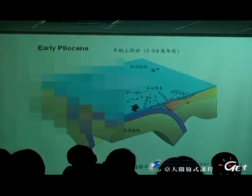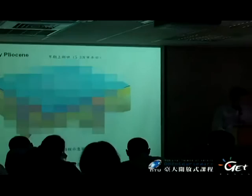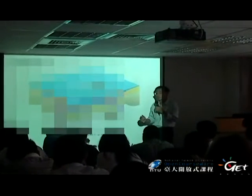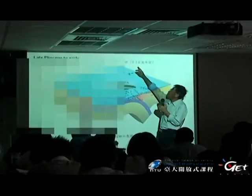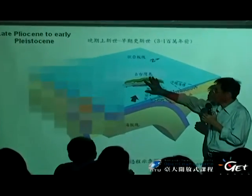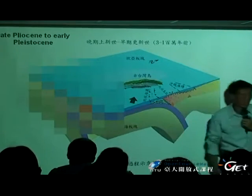So, emergence of the island: I would like to say 3 million years ago, the island of Taiwan was born above seawater. Below that is more with older ages. As time goes on, the colliding material, or piling material, is getting bigger and larger. So in the last 3 to 1 million years, the shape of Taiwan is more or less right here. Chains of island arc.